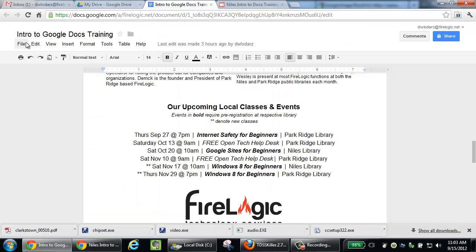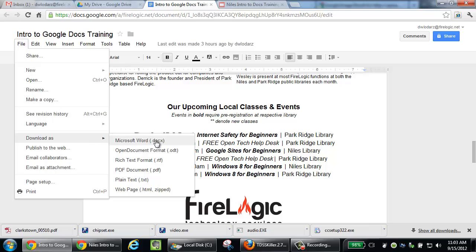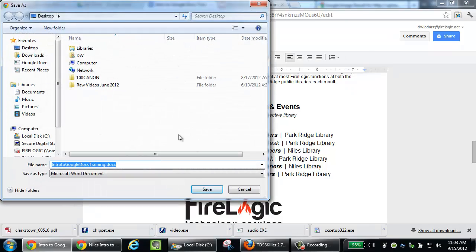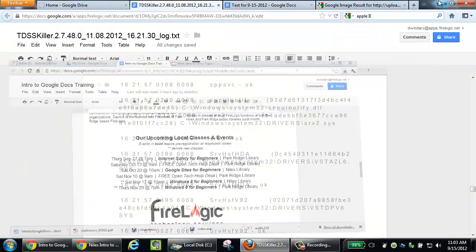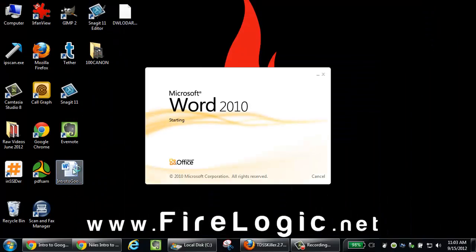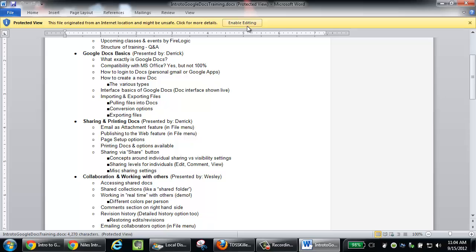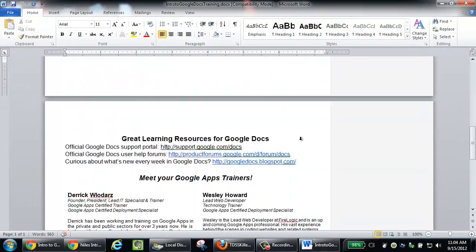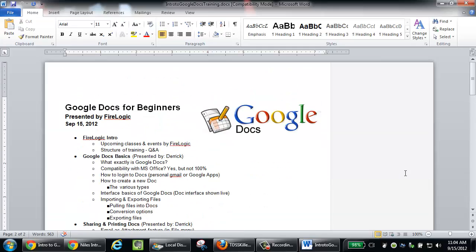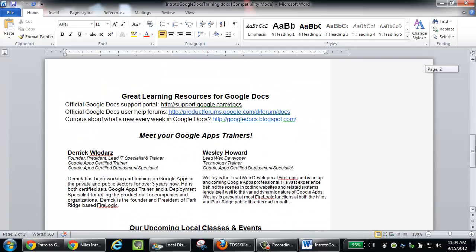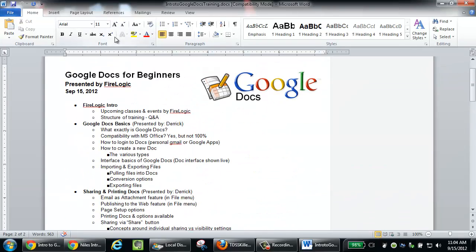And again, if you pull this document down, if you do a File, Download As, and you pull it as a Word document for yourself, and I'll actually do it right on the fly. We'll do Download as a Word document for our agenda today. I'll save it to my desktop. Minimize, minimize, minimize. If I open that up, there we go. Looks pretty similar to what I had on the web interface there. We have a little bit of an extension here on the right-hand side. For what reason, I do not know. But then again, now I can print it within my traditional Office interface if I'm more comfortable within there. So the other nice thing is that Google Docs offers the flexibility of printing or working within whatever interface you feel most comfortable with.